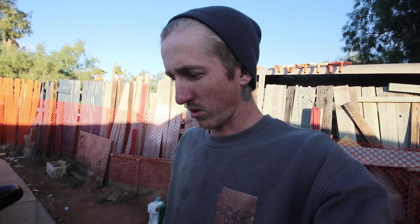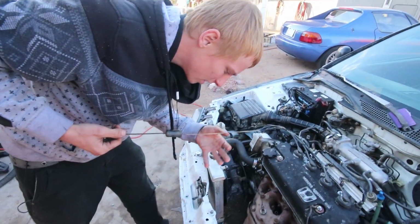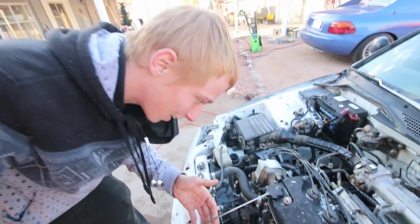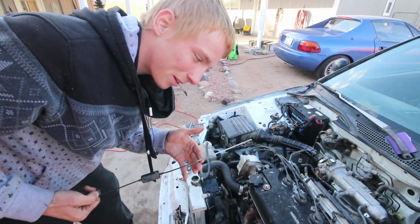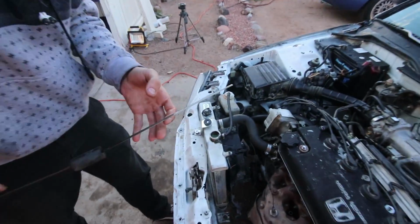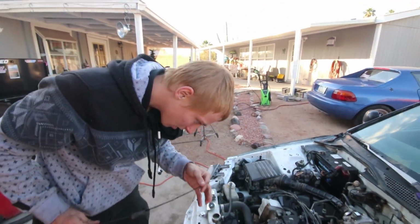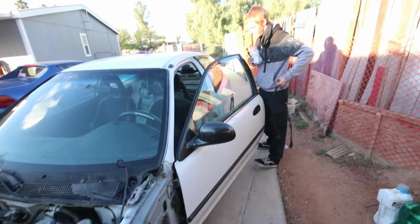Oh, it actually looks like it's pretty full. All right, well, let's fire this up. Is that full? I can barely see it. You know what I mean? Yeah, that's just a hair under the full line, so yeah, that's good. Okay, perfect.